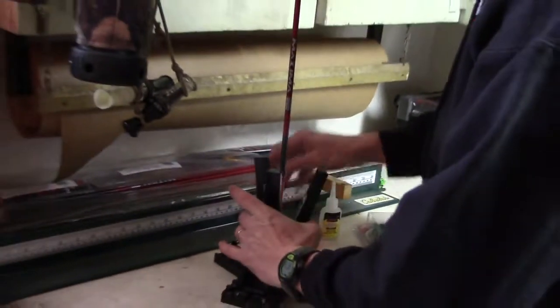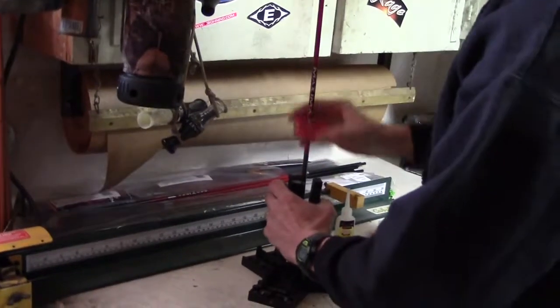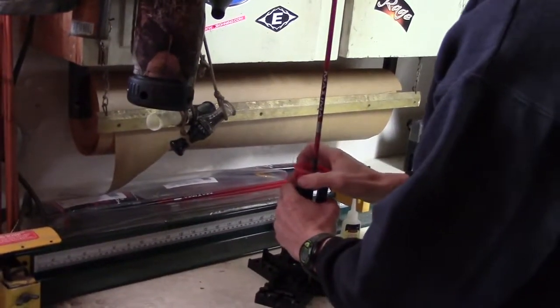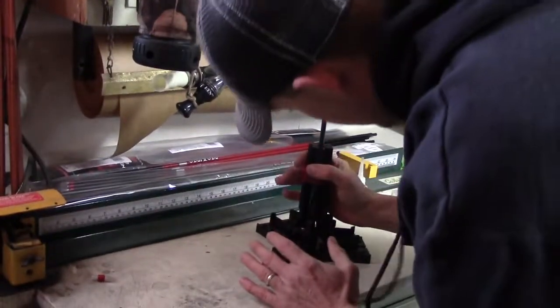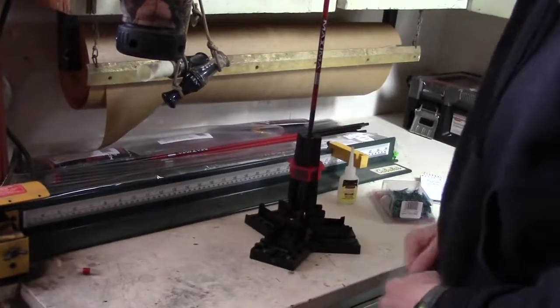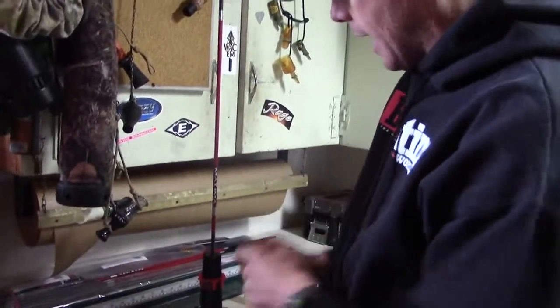I'm going to suck the arms up. I'm going to bring my arm presser down. And I'm going to get it lined up. And then I'm going to squeeze her together. Slide down. I've got good vane contact. I can hear that glue sucking to the shaft. I'm going to give that about 10 or 15 seconds. Get it out of there. We're ready to move on to step number 6.